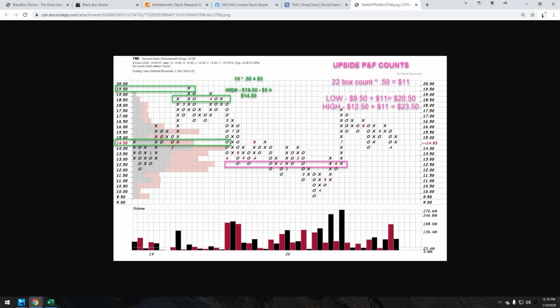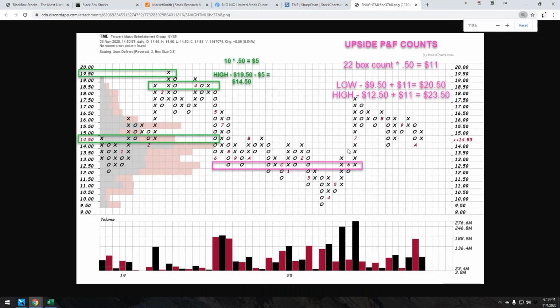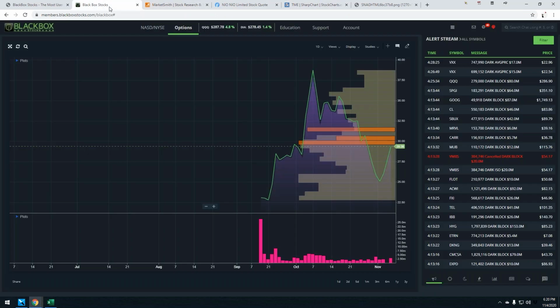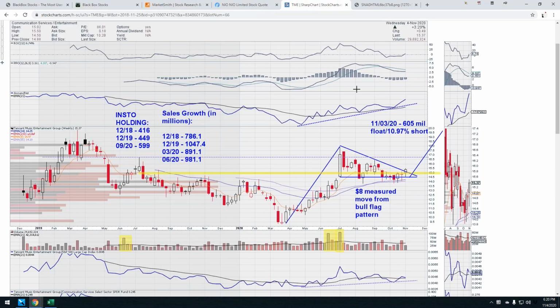So this is one. Here we go. Let me blow this up. So I've gone through and I've counted here with what has potential to have from a low end an upside target of 2050 and from a high end 2350. So I'm doing this as a way to keep myself in a trade that I want to be aligned with. Like people cut too soon. So during this trade, I'll be moving stops up instead of just getting scared because there's a red day.